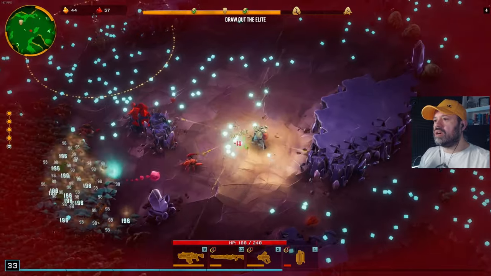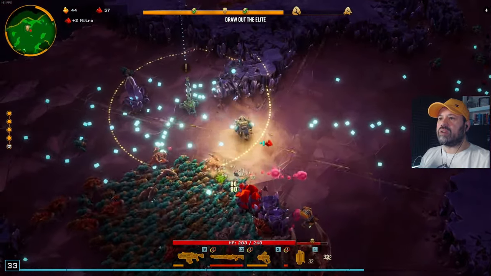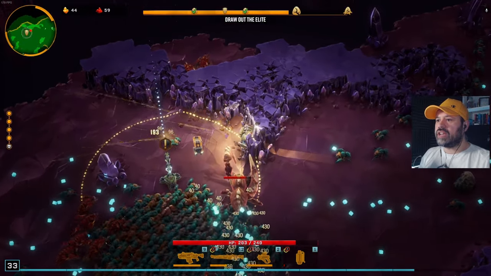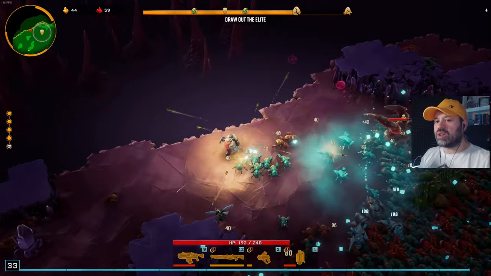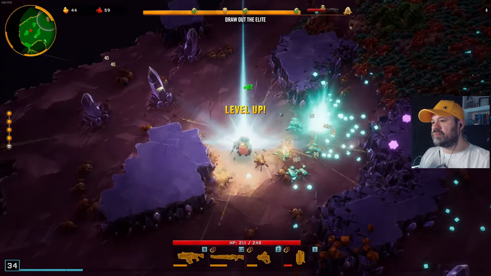Here we go. Oh, they're healing. Feel much better now. Okay, here we go. Oh, it's still not free. Oh, come on. Oh, there we go. I can't stay here. Circle around again one more time. Yes.